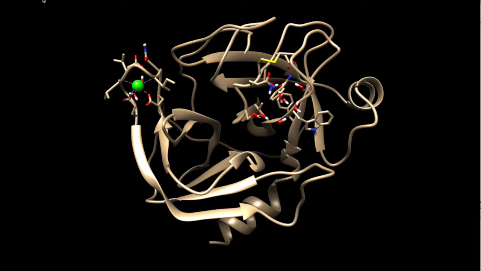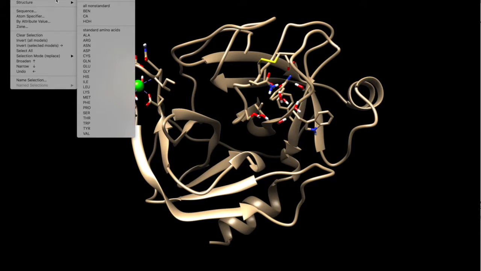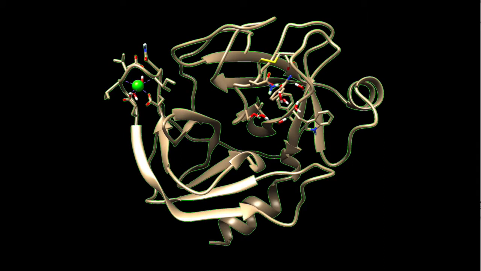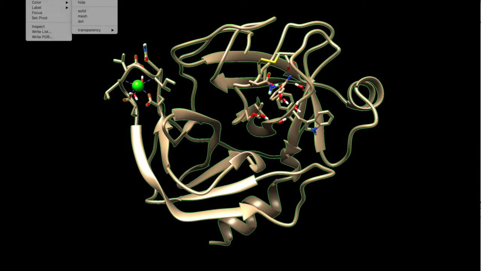Okay, now let's say I want to show the surface. I can also do that by just creating the surface of it. But for that, I would like to select only the peptide protein portion. So what I will do, I will just select structure, protein, and let's try to do the surface with that.